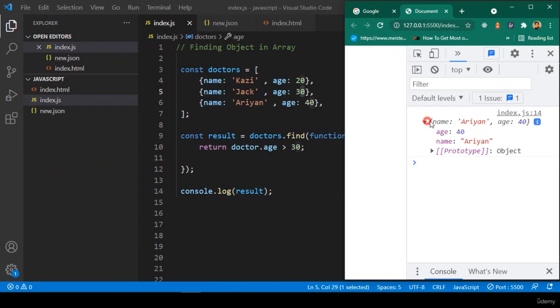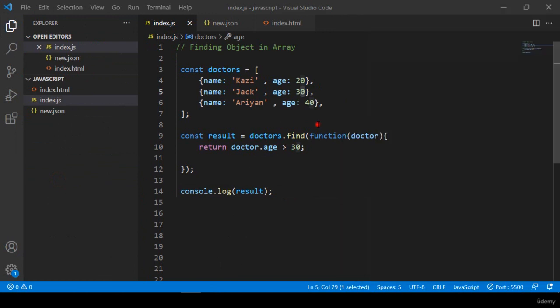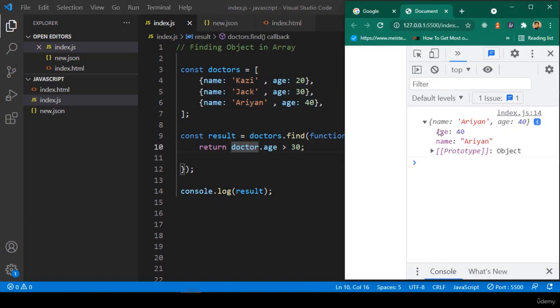Okay, here it's actually getting only one data because of the find method. With the find method, it gets only a specific single data, like the one greater than 30, right? So only one data is returned. For that reason you can see it displays one data, Aryan, which is totally fine.